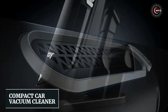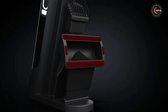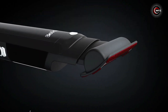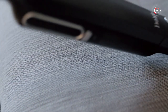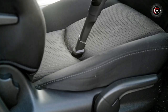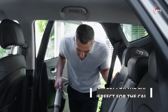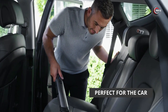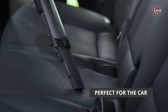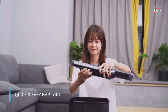Number 1: Compact Car Vacuum Cleaner. Are you tired of a messy car interior? Introducing the Compact Car Vacuum Cleaner. Say goodbye to dirt, pet hair, and food crumbs with this tailor-made gadget. Weighing only 1.45 pounds and measuring under 15 inches, it's designed to fit perfectly in your car. With its powerful motor and washable HEPA filter, it can handle any mess with ease. The large 600-milliliter dust cup ensures you can clean your car thoroughly without frequent emptying.